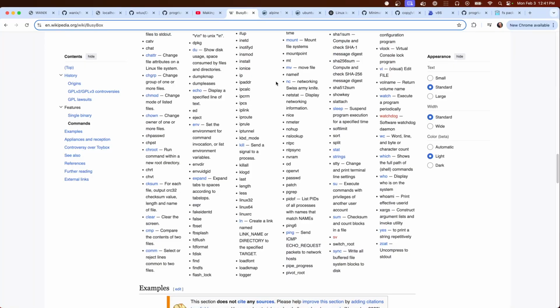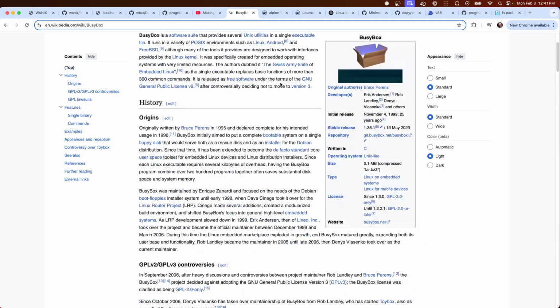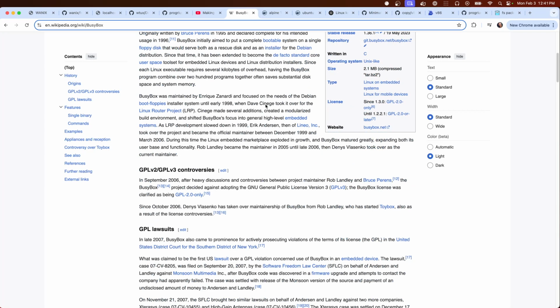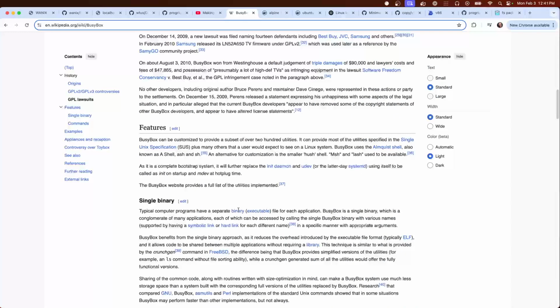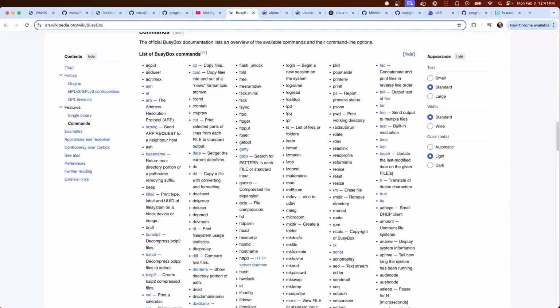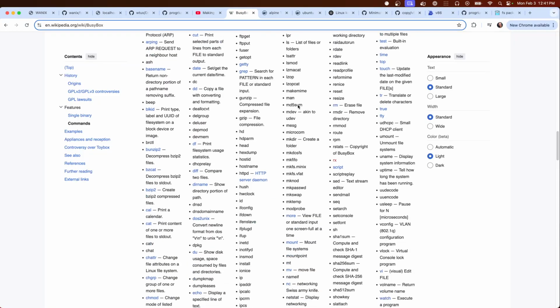So BusyBox came along, initial release in '99, 25 years ago. Basically it's a single binary, a single executable, and it's pretty small, about 2 megabytes, and it has equivalents for all of these. So it basically gives you all of these commands.